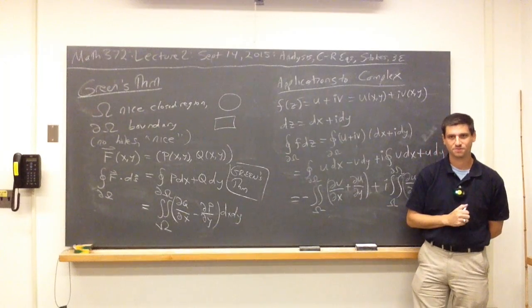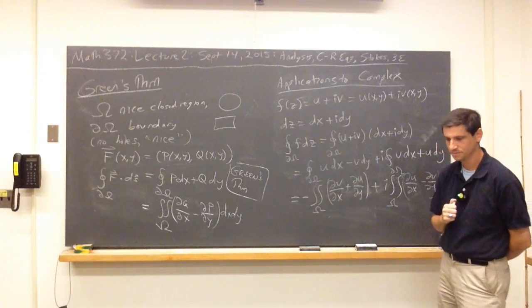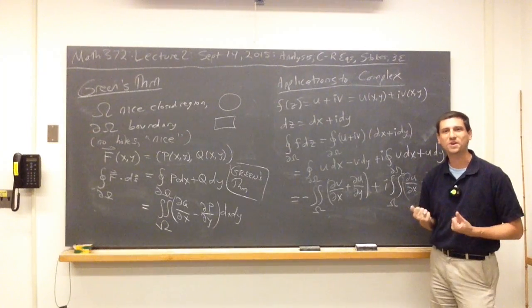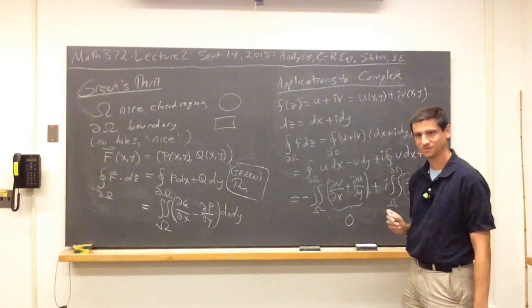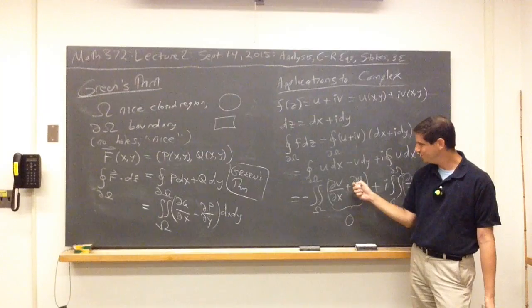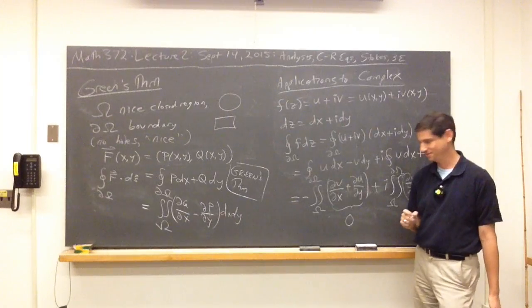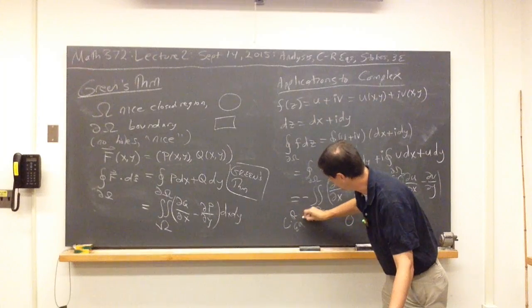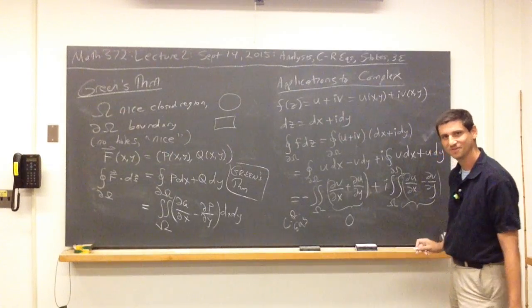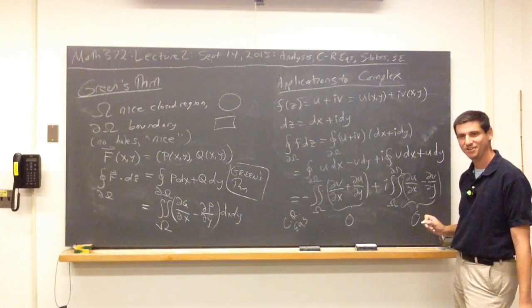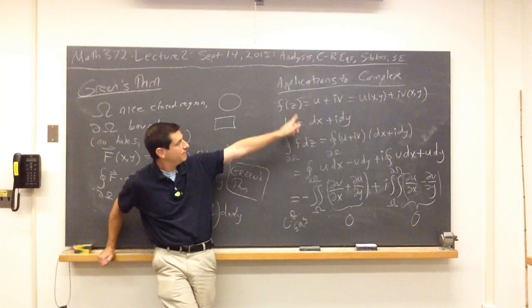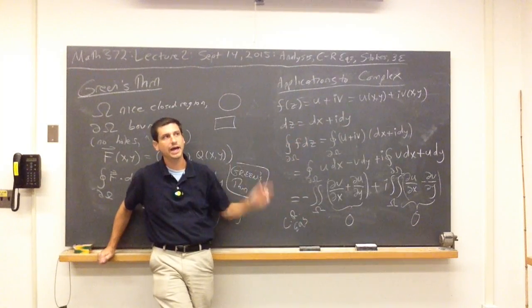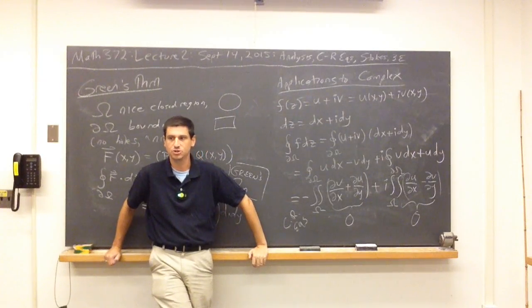What does this integral equal? There's only one thing it can be if I'm asking you what it equals. 0. It's got to be 0. Why does this integral equal 0? It's the Cauchy-Riemann equations. The Cauchy-Riemann equations say du/dy is negative dv/dx. So this is now the Cauchy-Riemann equations. What does this integral equal? 0, because of the same thing, Cauchy-Riemann equations. So here is a quick proof that if you have a function which is complex differentiable, its integral along a nice smooth curve is going to be 0.